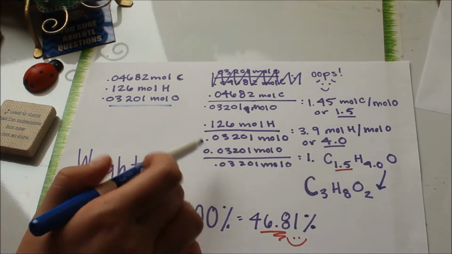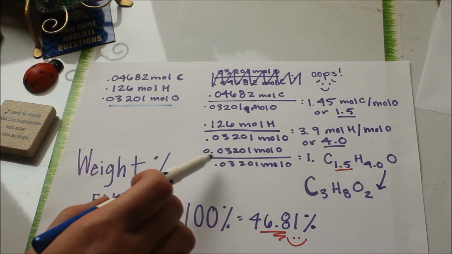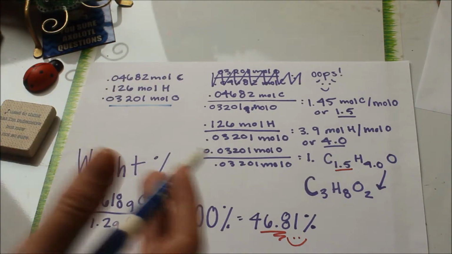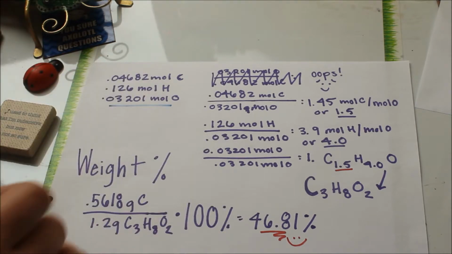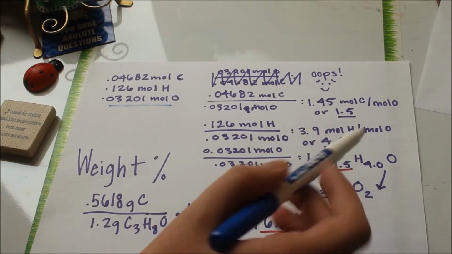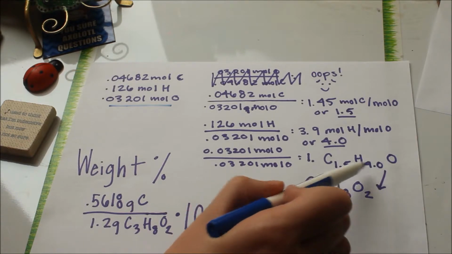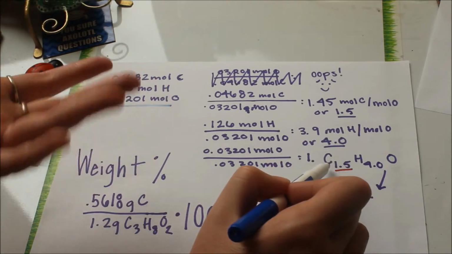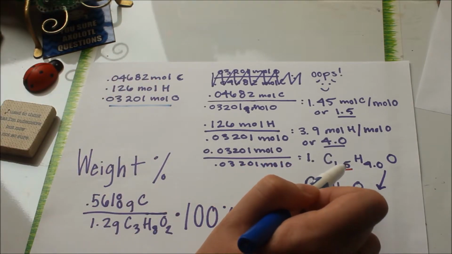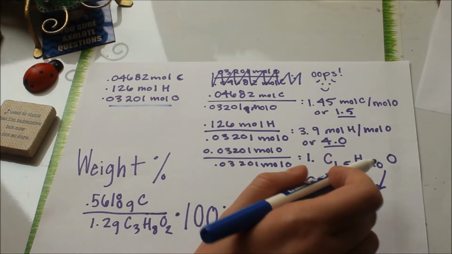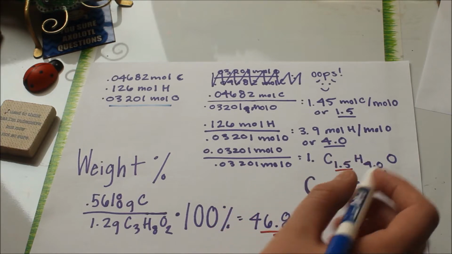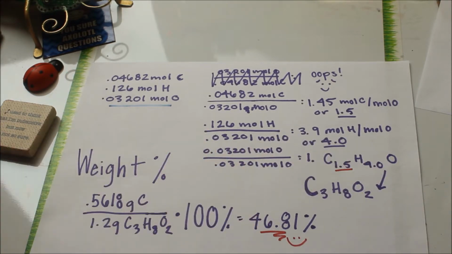You don't necessarily have to include this on your homework or in your work, but I put it here just to show that when you divide your moles oxygen through, you get a 1-to-1 ratio. So that kind of makes sense. And then you can write everything out in your first equation, your first compound. In this case, our carbon is 1.5, and unless stated otherwise, you gotta convert your molar ratios to whole numbers. So we're just gonna multiply by 2, and we get C3H8O2 as our final compound.